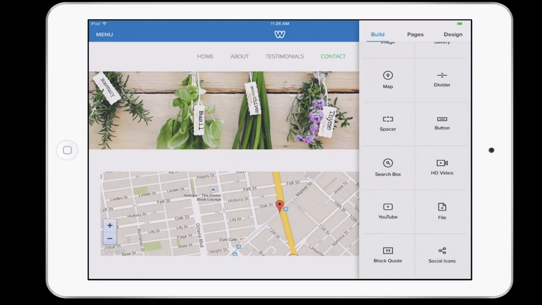The other thing I want to mention here, which I can't believe I didn't mention already, has to do with these two options, HD video and YouTube. My advice, use YouTube for a couple of different reasons. First of all, you're trying to be found on Google. Who owns YouTube? Google. What is the number one search engine? Google. What is the number two search engine? YouTube. So you perhaps see a pattern here.